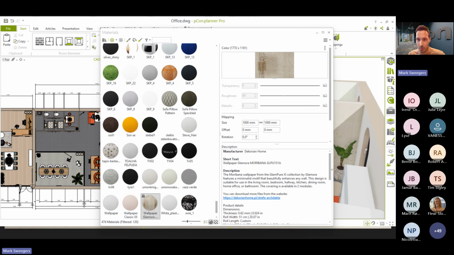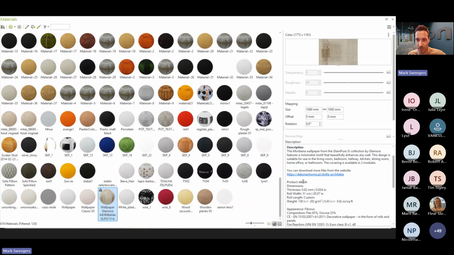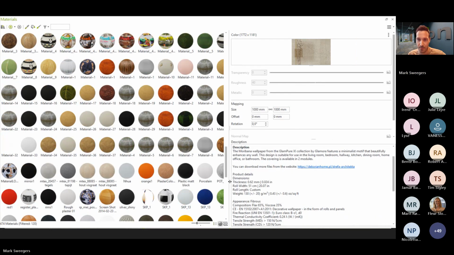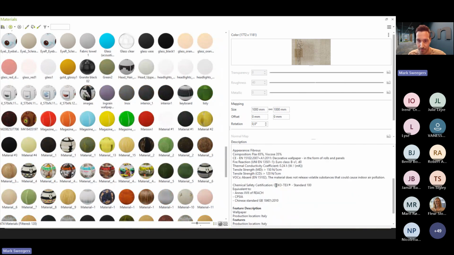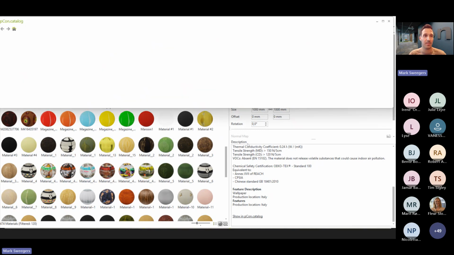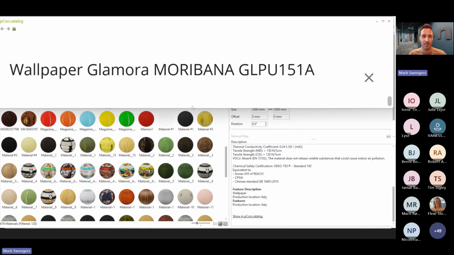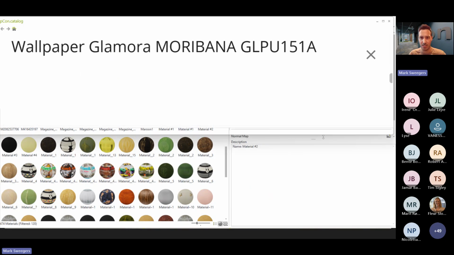But from here, you will see some enriched material information on the right-hand side, which is delivered by the manufacturer itself, and also a link that says show in pCon catalog. Once I click on that, I will be directed to that same material in pCon catalog.